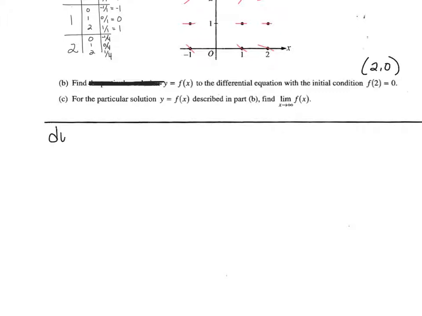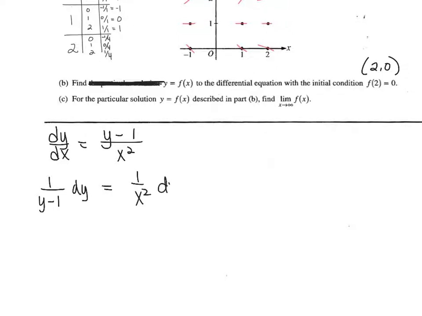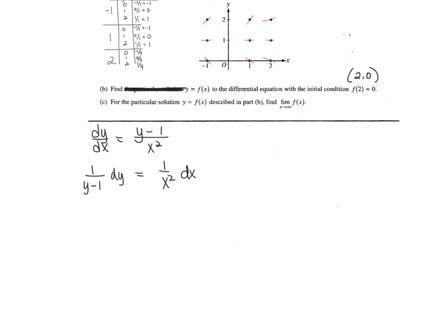You were given the derivative. You're supposed to find y equals. So I hope you remember that we use antiderivative. And because there's an x and a y in this problem, we separate the variables. So I would divide by y minus 1. It would leave me 1 over x squared with my dx on the other side. So then I'm going to do the integral on both sides. Well, before I do that, I'm going to think of this as the integral of x to the negative 2.